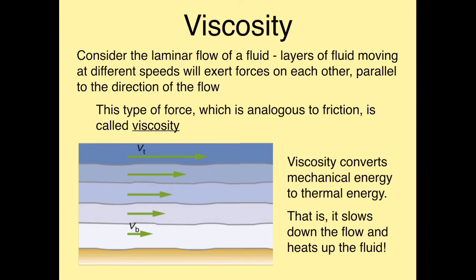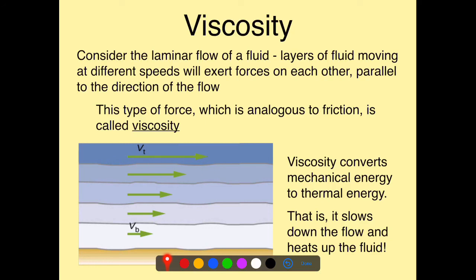So the next issue that we might deal with when it comes to a moving fluid is viscosity. Let's consider a fluid that is undergoing a laminar flow. For example, this could be the water in a river. Here's the very top surface of the water in the river, and here's the very bottom, right next to the riverbed down here. So we have different layers of fluid which are all moving parallel to one another. That's what it means to have a laminar flow.